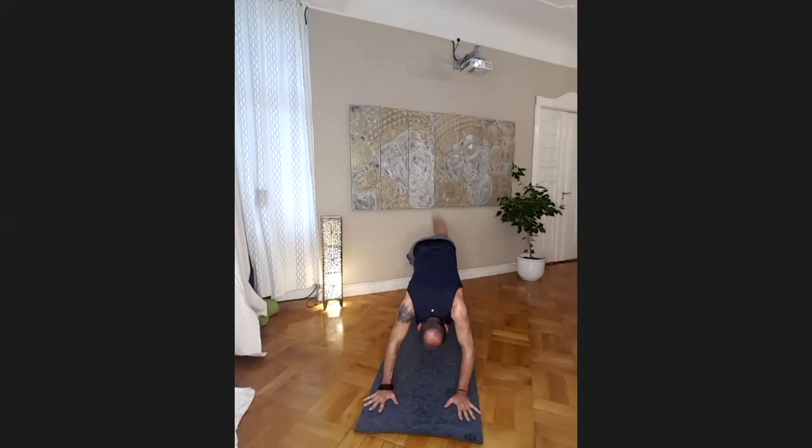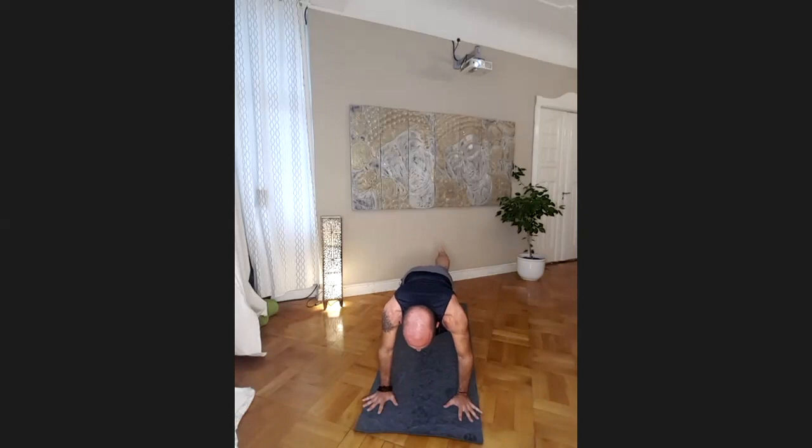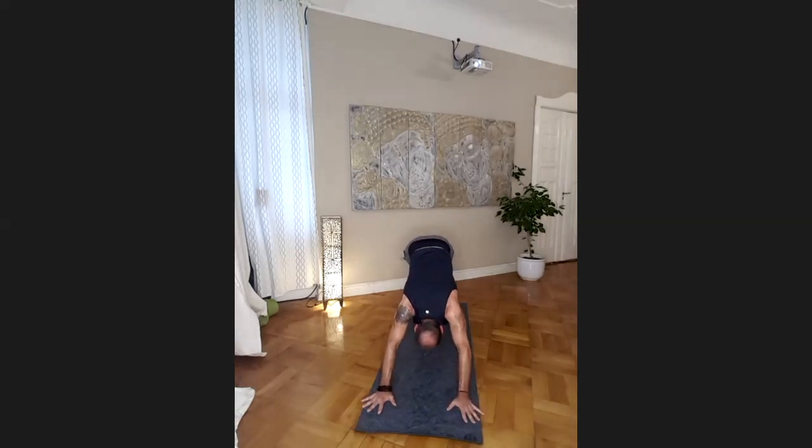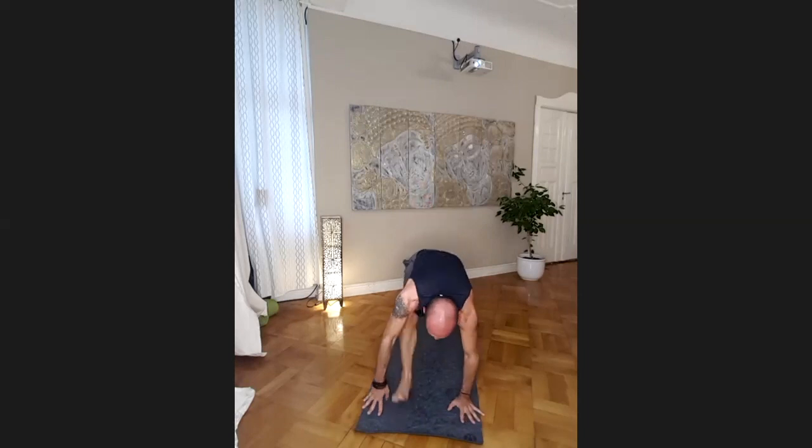Okay, bring the right leg up in the air. Come forward into plank. Down to chaturanga. Inhale, up dog. Exhale, down dog. Inhale, left leg up. Exhale, left foot forward between the hands.